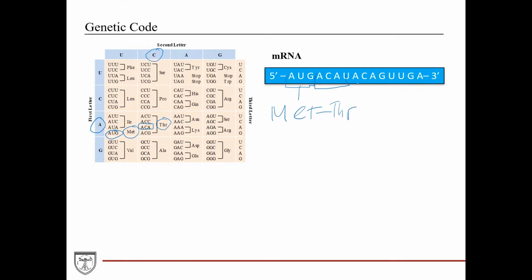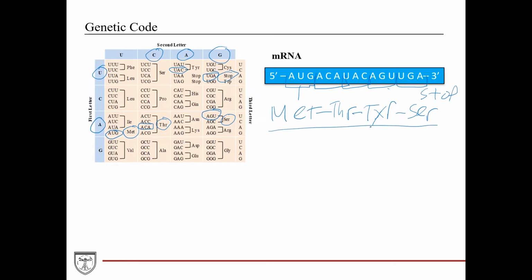second amino acid. Then you have UAC. So UAC is here. So U, A, and then you come down here, UAC. So that's going to be tyrosine. Then you have AGU. So we start here, A, G, come down here, AGU. That's going to be serine. Then we get to the last codon here, UGA. So again, we go U, G, A. And what do you know? That's a stop codon. So this is where it'll stop. And so this is our final polypeptide sequence.